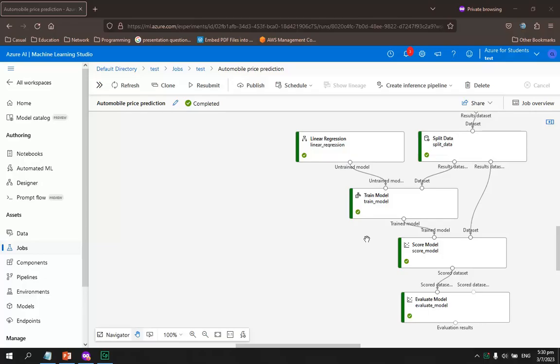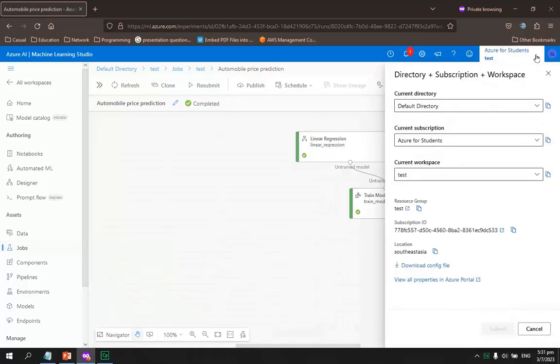So after analyzing or looking at the training of the data set, the last step to do before you end your lab is a very critical step, because you actually need to delete the resource group so that you won't be charged even after you have closed your browser. On the machine learning studio, on the top right hand side, where you see the workspace that you have, click on this button to bring it down.